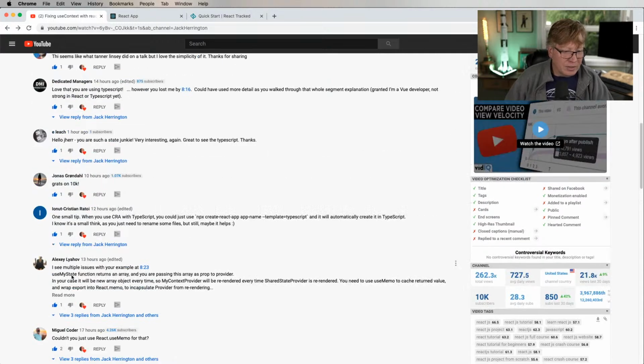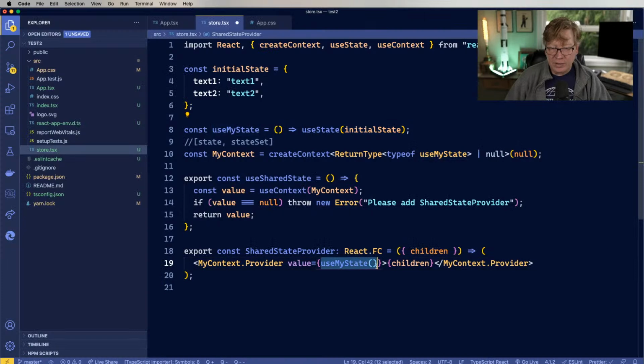Okay. So Alexei Lyov basically says that this is going to be rerun every time and give us a different state every time. And I don't think that's the case, because we're running it here, we're actually storing the result of that. And it is running that useState, which is a hook, and hooks are going to return the same output of that useState every single time, at least as a reference. So I don't think that there's a leak there, but we could be proven wrong, and I'll try that later in the video, and we'll see what happens.